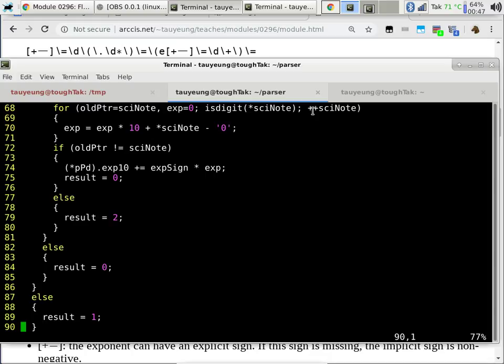Otherwise, I deal with the sign itself. So exp sign is a local variable remembering the sign of the exponent in base 10. exp is the exponent in base 10 that is explicit after the e. So I have to add that amount, the sign times the actual magnitude, to exp10, which is a member of the structure pointed to by ppd. Because only at this point do I know how much to adjust the exponent of 10 that is already in the structure. Is that okay? At this point, I have seen everything that I can possibly see in a floating point number representation. So that's why I'm returning a 0, because everything is good.